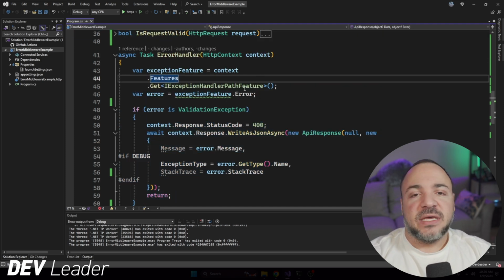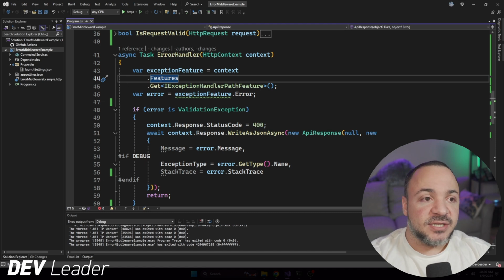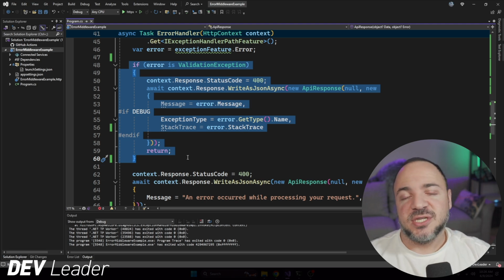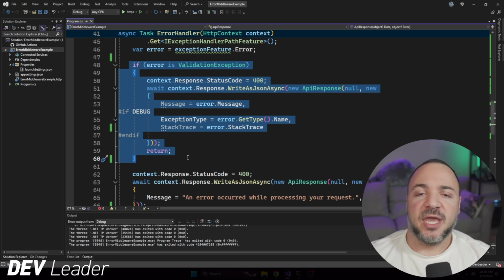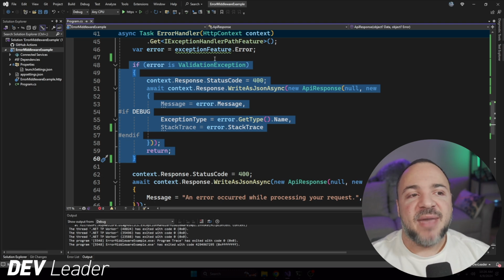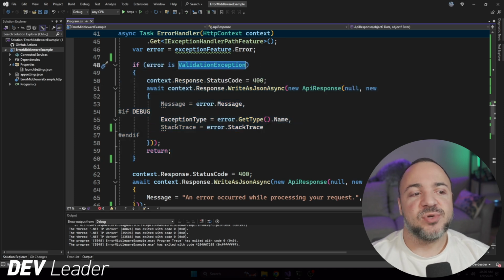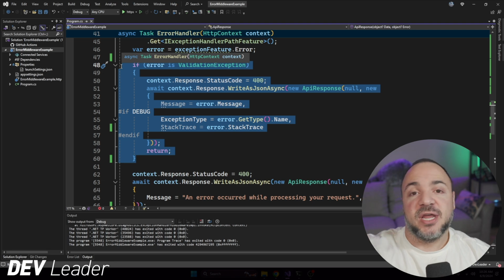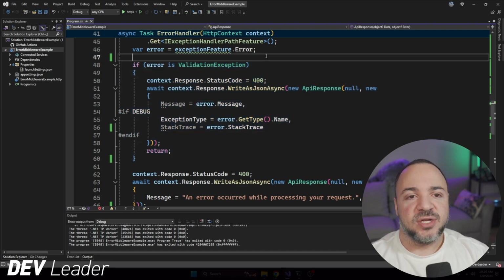Usually when I'm starting out in my applications, my setup might look exactly like you see here, where I'm doing specific type checking. However, this is not something that I like to propagate as my application grows. This is an example of where I like to do something that is plugin style. That way I can keep adding different handlers for different exception types, and I don't have this big if else. I basically have a collection I can walk through to see who can handle this. But in this very simple application, that would be overkill.